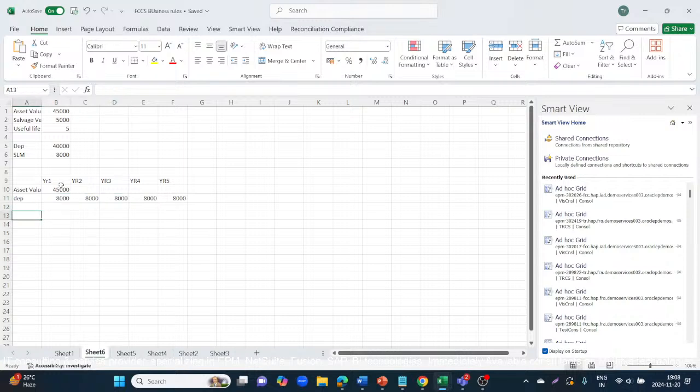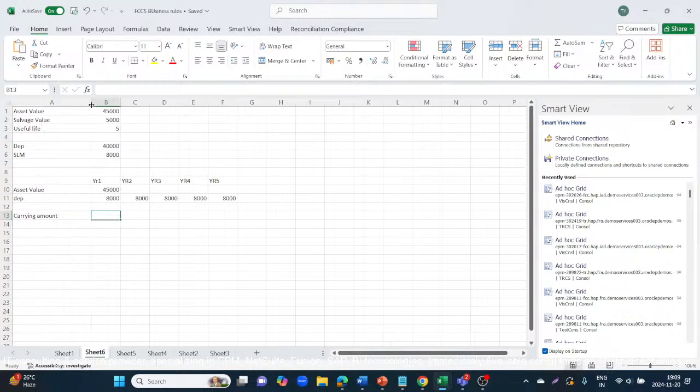So the written down value, or the carrying amount of the asset, after charging the depreciation, will be: in the first year, 45,000 was my asset value, we charge 8,000 depreciation at the end of the year, so the carrying amount is 37,000. This closing value of the asset becomes the opening value, so it will be 37,000.